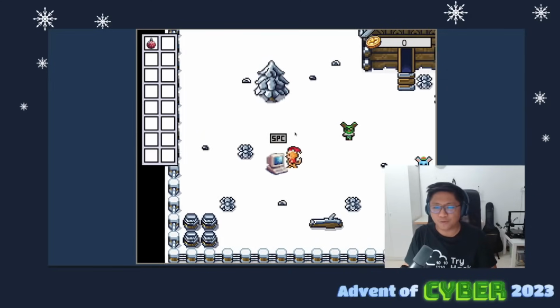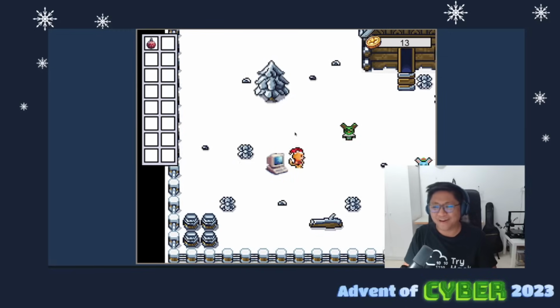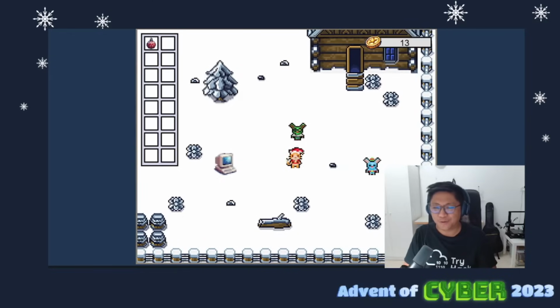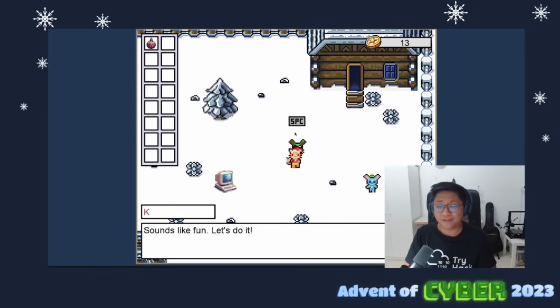First, let's go to our computer, do online freelancing jobs to get 1 coin every spacebar. 11, 12, and then 13. Now we have 13 gold coins. And then we could go to Von Holly. Howdy K. Okay, that was our name before, which is just one character. I can change your name for 1 coin per character. Sounds like fun. Let's do it.